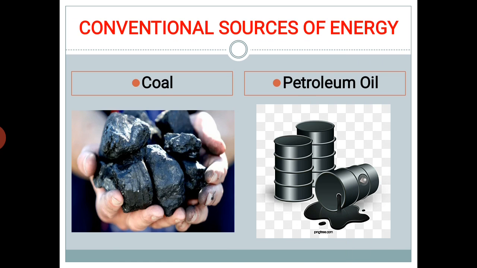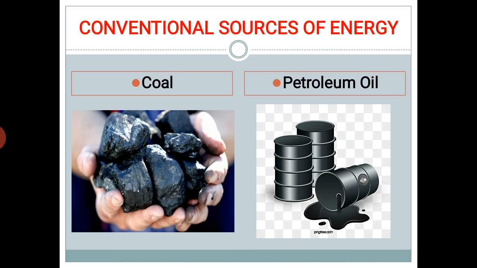Out of these, anthracite is the hardest, brightest, and best quality of coal. It contains about 90% carbon and emits little smoke. Students, coal is widely used in iron and steel industry and thermal power stations. It is also used as a raw material in various chemical industries. Students, in India, coal is specially found in Jharkhand, Odisha, Chhattisgarh, West Bengal, Madhya Pradesh, Telangana, and Maharashtra. So this is an important conventional source of energy.